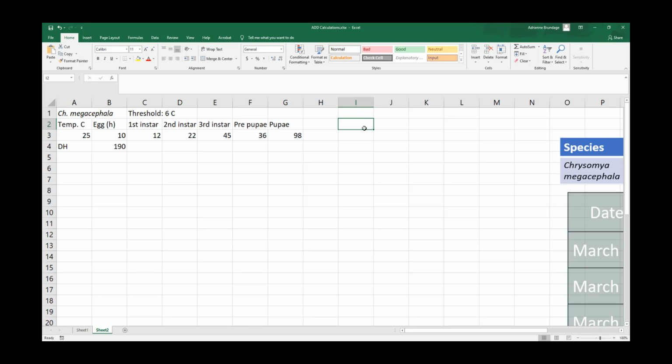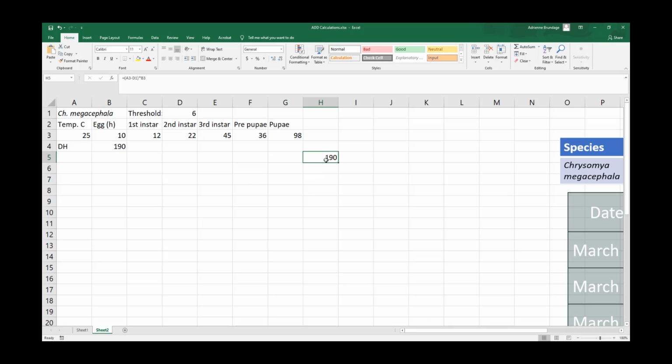Okay, now, really quick, like I said before, you can either type in the numbers or you can refer to different cells. So let's say I wanted to put in my threshold over here. I can just put in my threshold number here, or better yet, let's do it this way. The threshold is going to be 6. So I just put the threshold right there. If I wanted to, I could do the same calculation: equals my average temperature minus my threshold times a unit of time. So let's say egg stage.